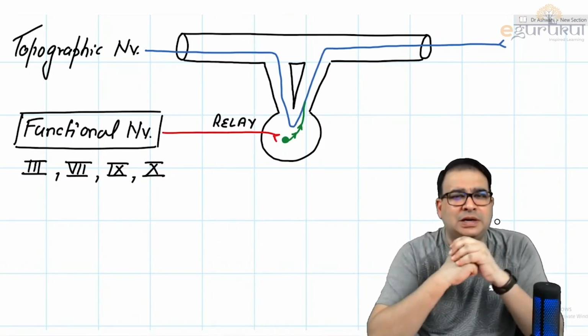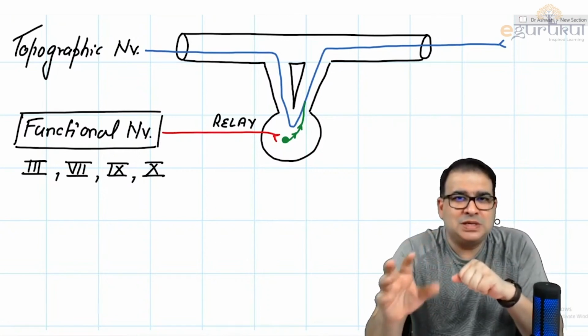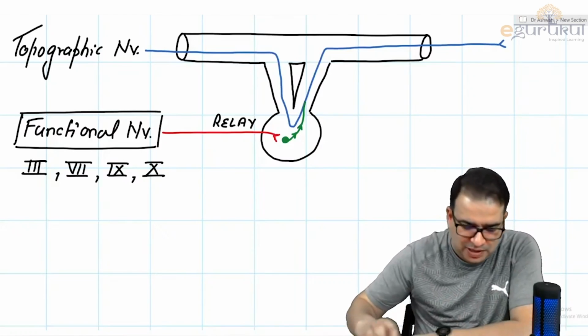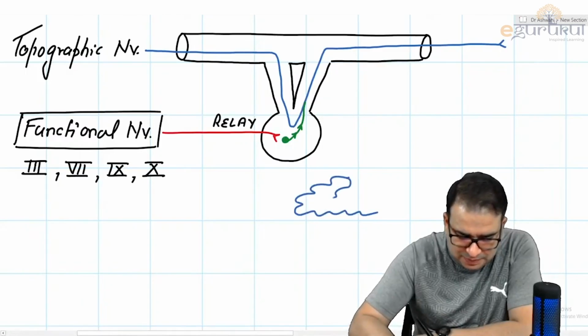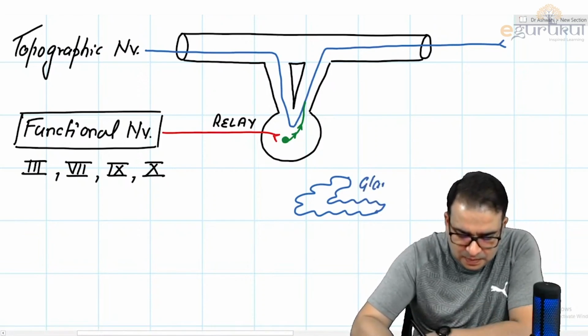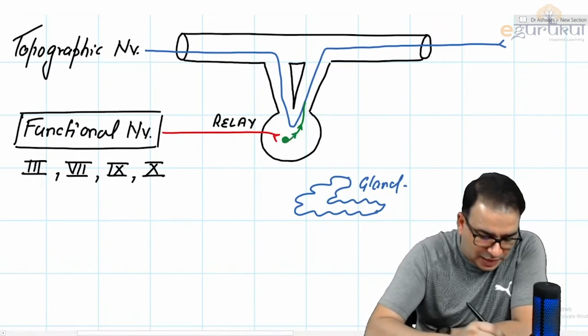There is one more possibility. Now let us say the gland that you want to supply or the smooth muscle that you want to supply is very close to the ganglion only. मान लो बेटा यहीं पर ही है, अगर gland यहाँ पर ही present है, it's very close. Just as an example, ये मान लेते submandibular gland है, whatever gland it is, just some gland. And if that gland is very close to the ganglion, then what will happen?